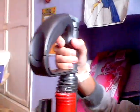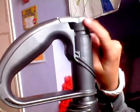Right, just going to take you through some steps with the vacuum cleaner. We're going to start from the top. Here's the handle. It's a nice grip. I like these grips because on some vacuums you don't get a nice grip. With this Dyson, you get a nice grip. Up the top you have the grey clip. You just flick that up and down. Then you can just pull it up.